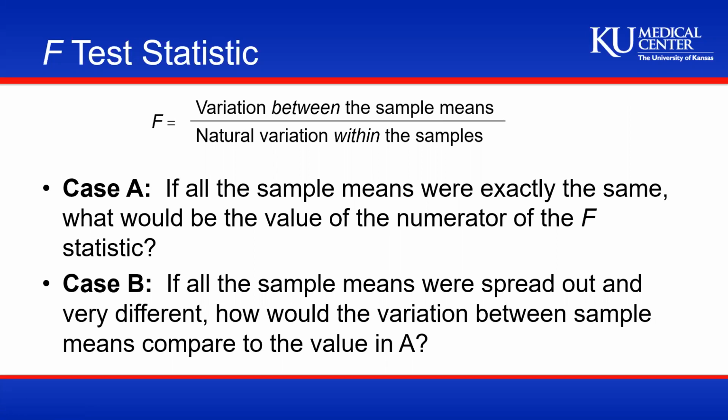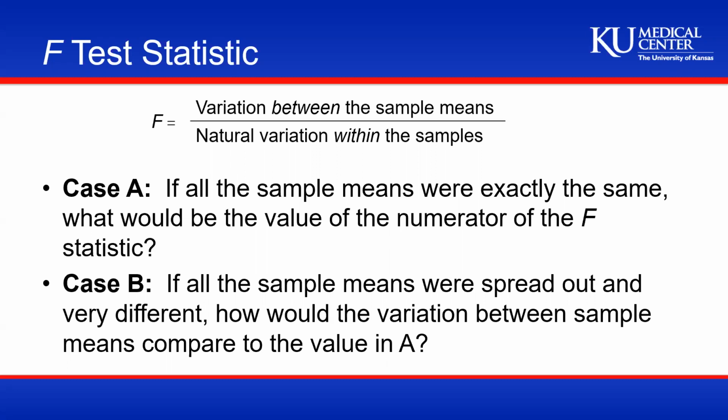And if we take a look at what values F can take on, we know that t equals 0 indicates really no signal. What indicates no signal for F? The answer is not 0. This is a ratio, right? So when are the numerator and the denominator the same? What is the value of F? 1. So a value of the F statistic that's relatively close to 1 would indicate no signal, no treatment effect. Something bigger than 1 would be evidence of a treatment effect.